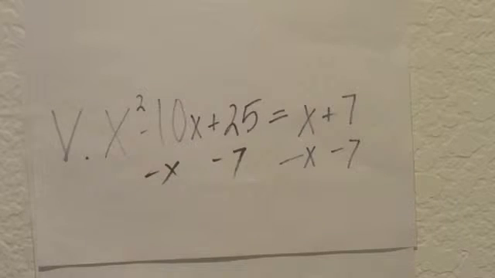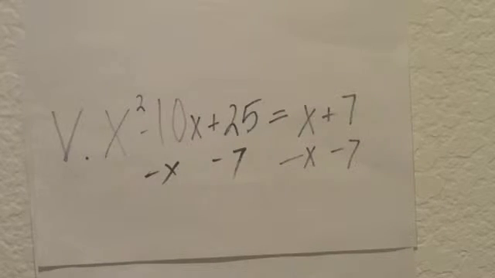Combining like terms is what you need to do next, where you combine negative 5x and the other negative 5x, which equals negative 10x. Now to organize the problem, you write it all out. The current problem you have is the quantity x squared minus 10x plus 25 equals x plus 7.